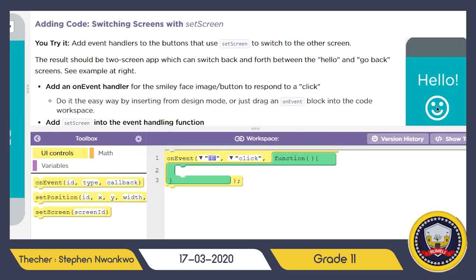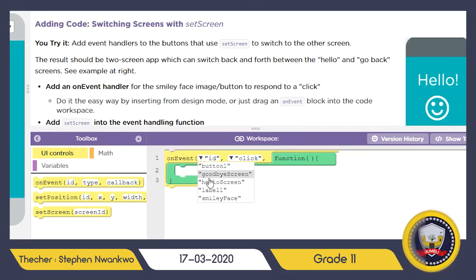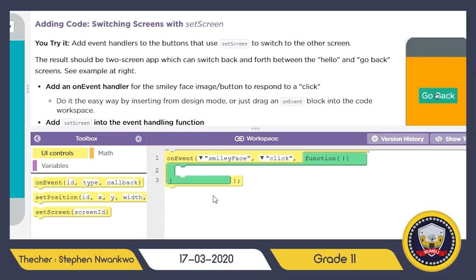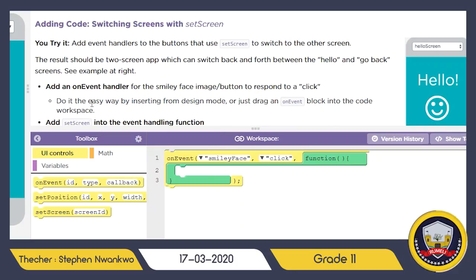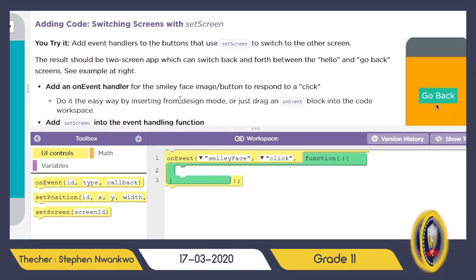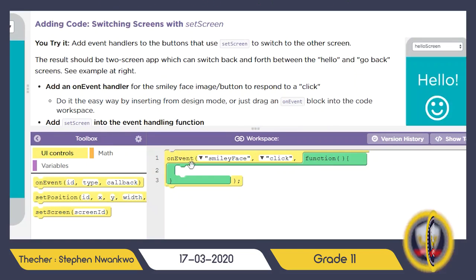You click on this smiley face and you have the ID as smiley face. So you come over here and select the ID smiley face. Smiley face is the element. So when you click this element, what is going to happen? Do it the easy way by inserting the design mode, or just drag an on-event block into the code workspace. We have done this.